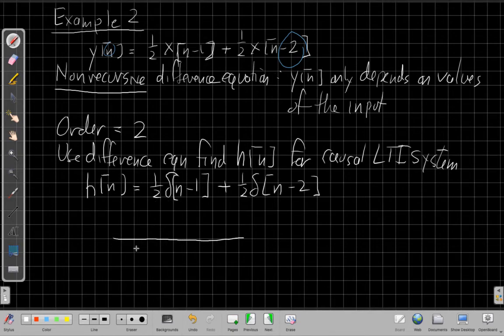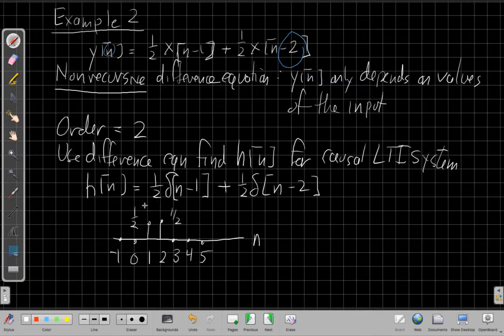I could go through and say, well, this is just weighted and shifted impulses. So at negative n, it's going to be 0, up until n equals 1, where this impulse is equal to 1, and then it's scaled by a half. So I have a value of a half at n equals 1, and also at n equals 2. And for any n bigger than that, this argument will not be 0 again, so all these deltas go back to being 0.